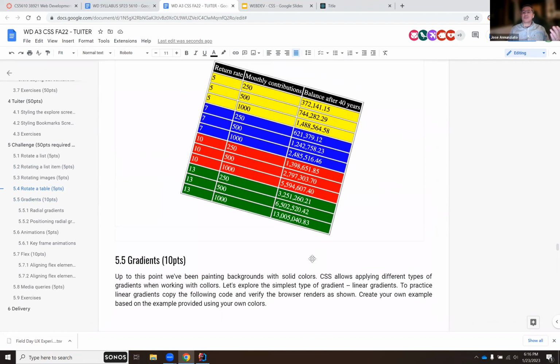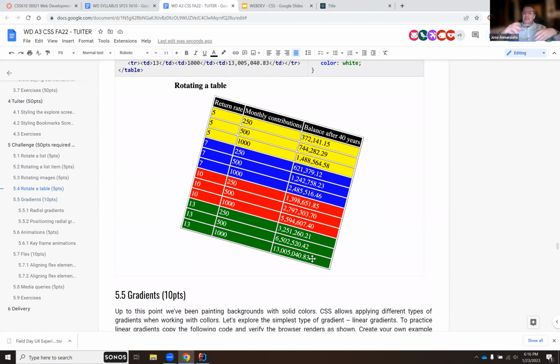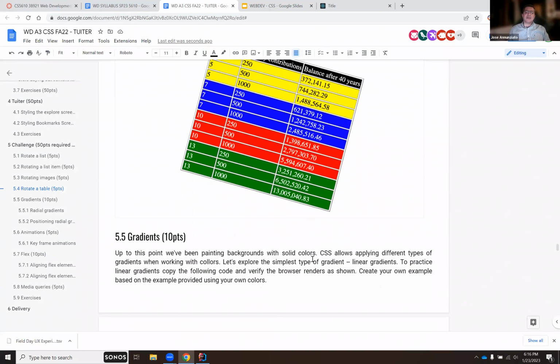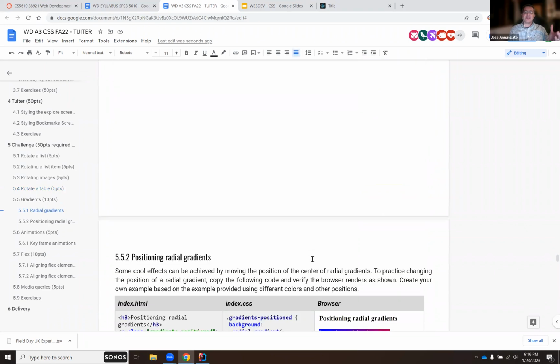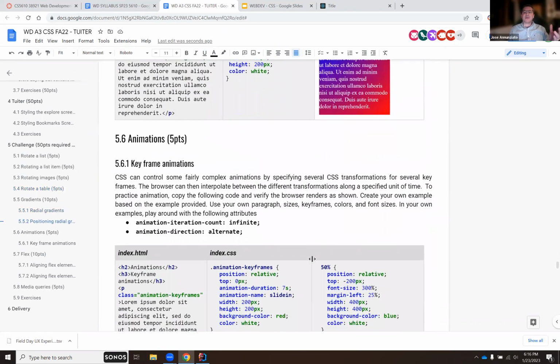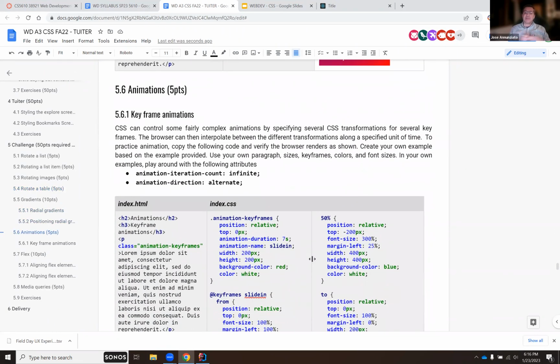We're just asking you to demonstrate that you understand how to rotate content, color gradients, radial gradients, and also then we ask you to play around with animations, where you can have content that follows a script of animation, where things might grow, might shrink. It might rotate as they move from one part of the screen to another.